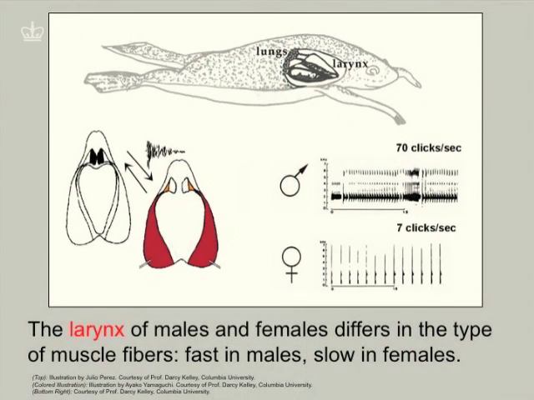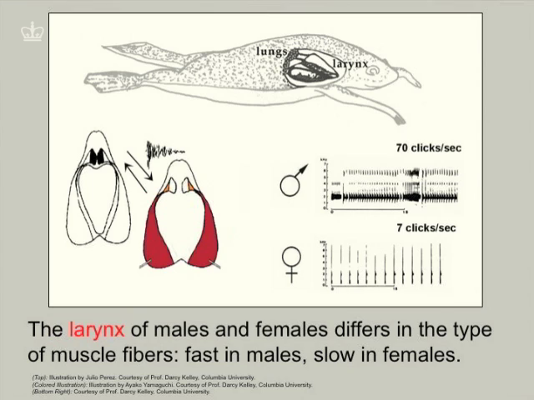So how are these little individual clicks produced? And it's actually pretty simple. The muscles contract, tendons pull on the discs, and every time the discs move, you get a single click sound. So here the discs have moved and produced a single click sound when they pop apart. So in a male, you can have click sounds as fast as 70 clicks a second, and in a female, it's an order of magnitude lower, only about 7 clicks a second.